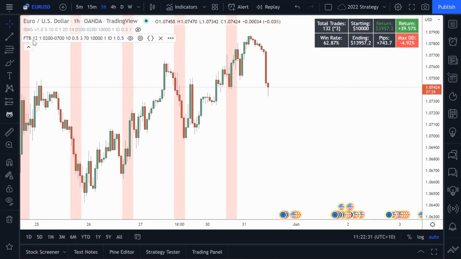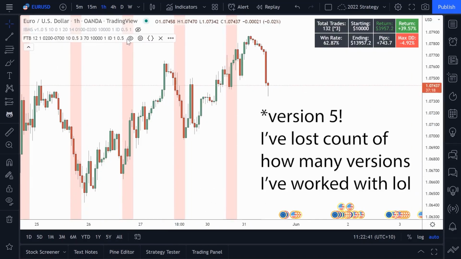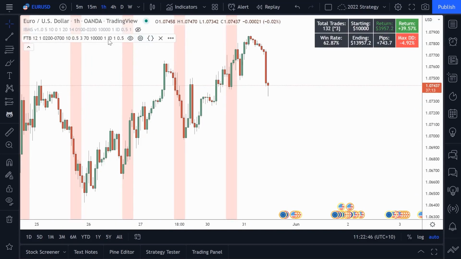This Follow the Bear strategy is an open source strategy I released on the YouTube channel quite a few months ago now. I think it was before Pine Script version 4 actually. And I'm going to revisit this script soon in a future video where I'll show you how to add automation to the latest version of Pine Connector, because a lot has changed since I last covered Pine Connector. Mostly new features, but there are a couple of important changes to old features as well that we need to address for those of you who are interested in automating your TradingView scripts through MetaTrader at least.